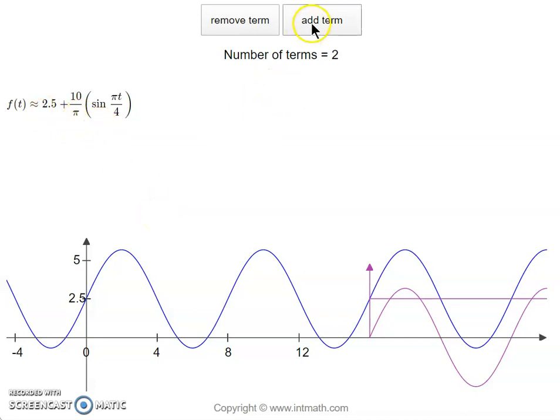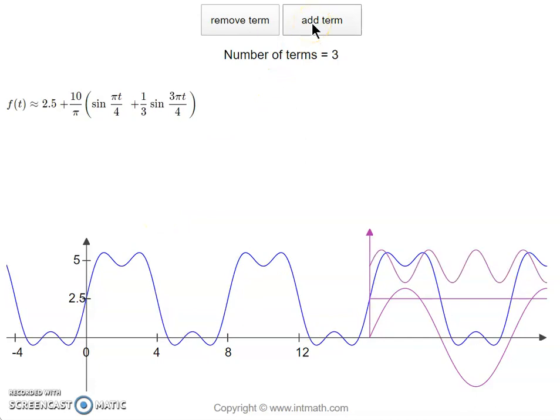So now, let's say we add another term, and this term follows the formula of a Fourier series. Let's say we have one more term of sine 3 pi t over 4, which is the frequency here. Now we have three terms, and when we add these three terms together, we have these blue lines represented by f(t) equals these three terms.